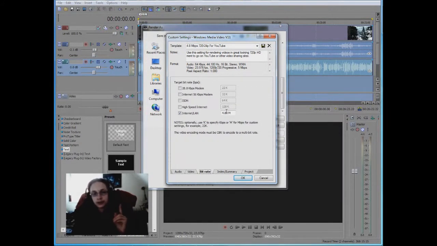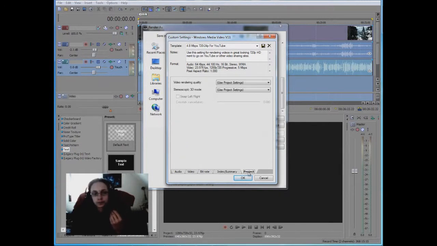The bitrate is definitely the most important thing. I left it at default actually, 4.8, because I've experimented a lot with things. You can go all the way down to 2, I think, without getting a laggy video or anything like that, but if you go beneath that, you're gonna run into some problems. And to get a great quality video that doesn't take up a whole lot of space, well, it does take quite a lot of space, but not as much as it would if you were using a bitrate that would be like super high quality, 10 megabytes per second. So 4.8 is a pretty good ratio of quality to file size, so you don't have to upload for an eternity. And that's pretty much it. Just use the project settings, and there you go.